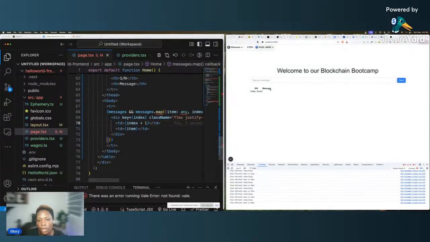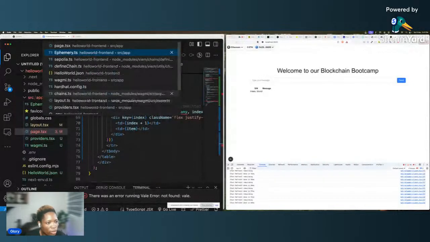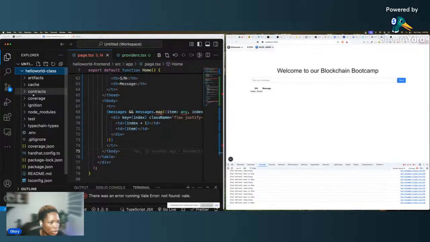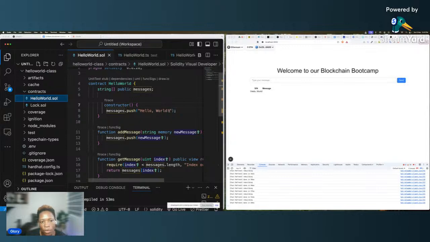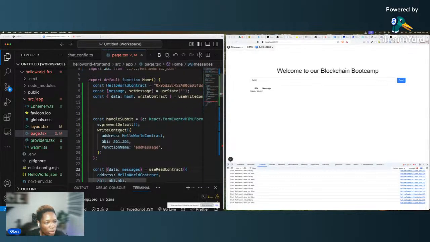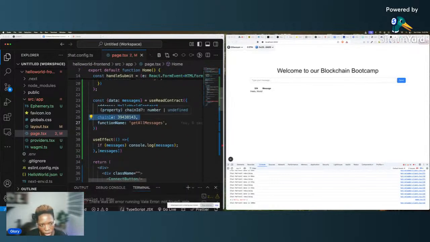Yes, but anyways, that's not even the problem. So basically, let me just take you back to the contract. If you remember what we did here, in our constructor we have this hello world. So it's what we have here that is showing here now. That's the only message we have. So pending when we're able to add some more messages to it, we won't be able to see other messages here. So quickly, let me remove this for instance. Okay, I want to add this gen ID to it.